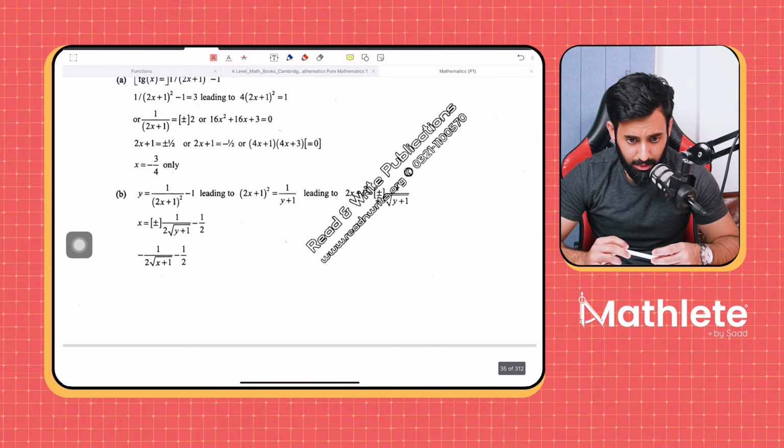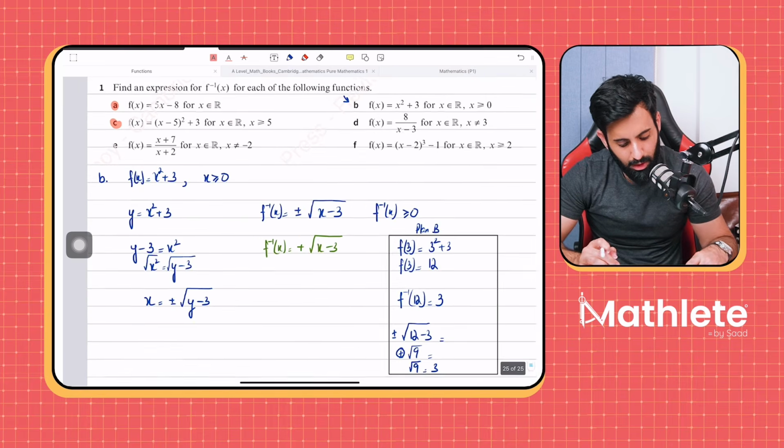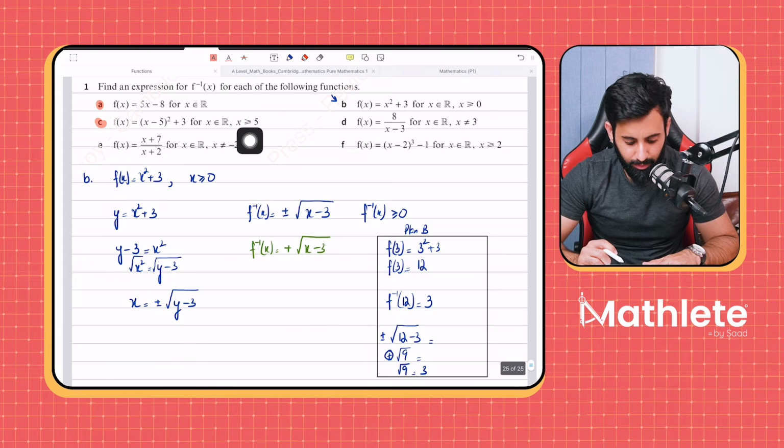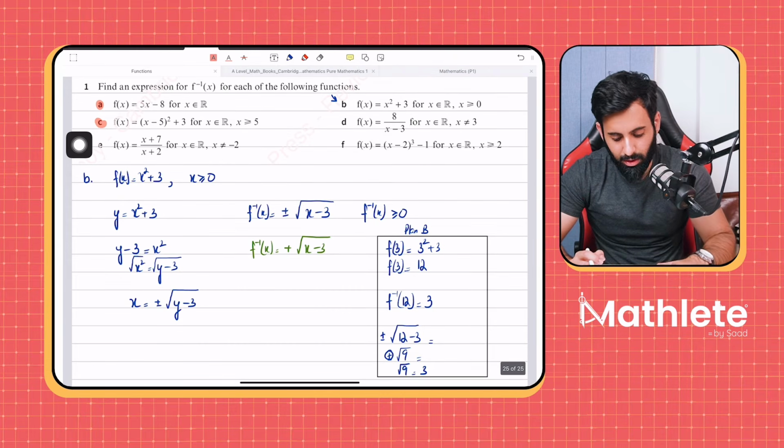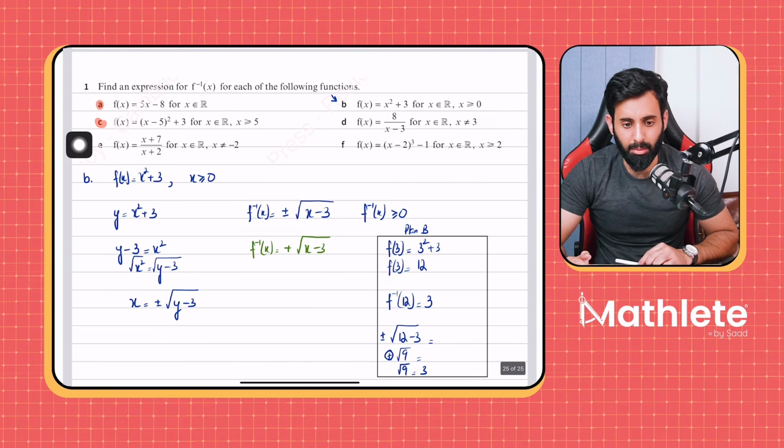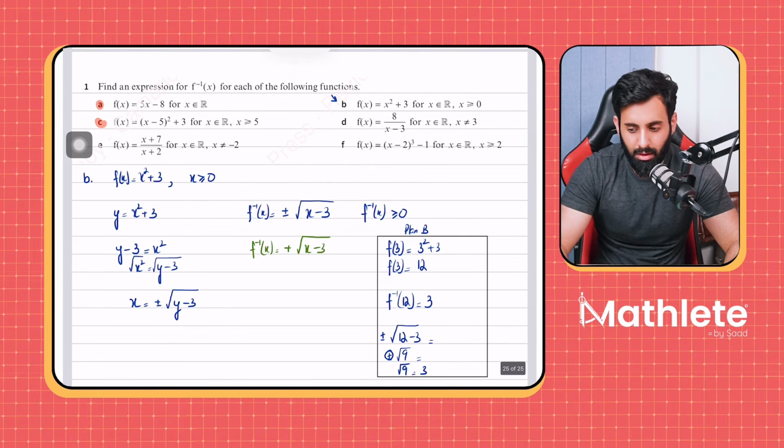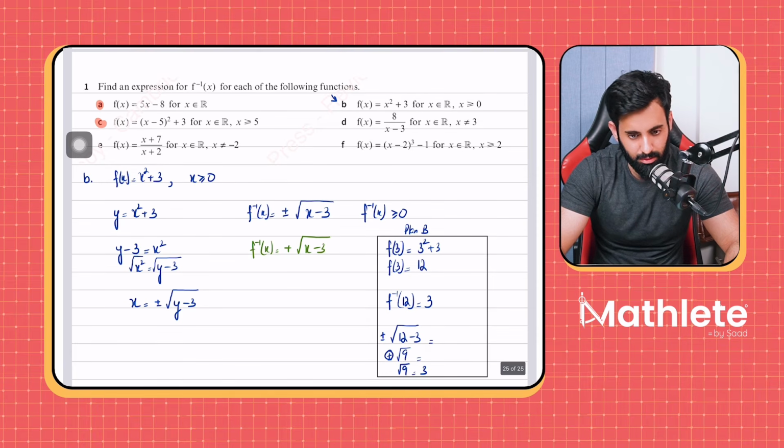Sir, the C part is in completed square form, but isn't it that we can't do an inverse on a non-one-to-one function, which a quadratic equation is? Okay, so glad you asked. Look at the domain of part C. After looking at the domain, you think it's still going to be a many-to-one function? It's a good thing you've pointed out, but take a closer look. Yes, it is because of the domain. It is a one-to-one function.